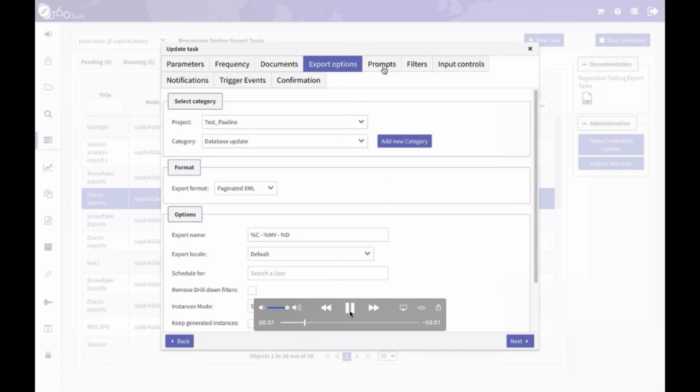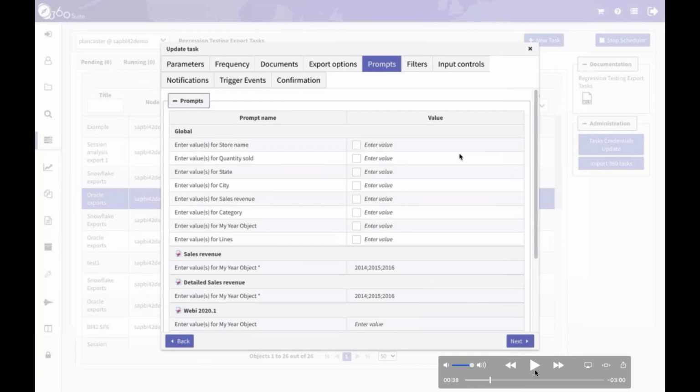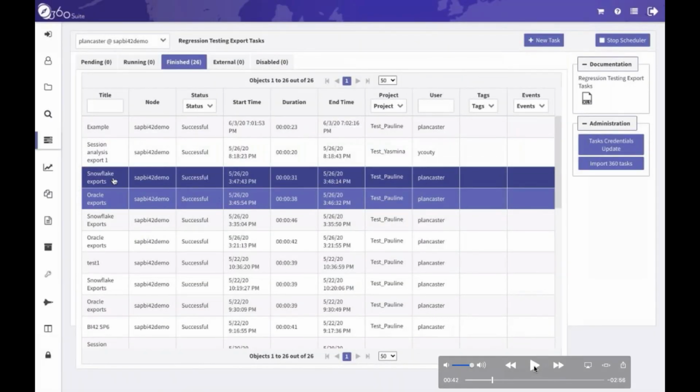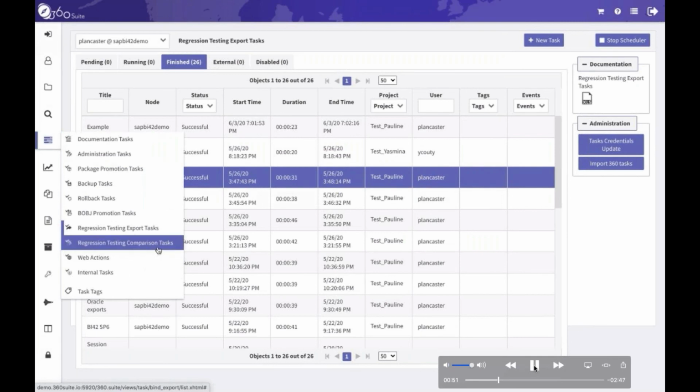Then you include the prompts. If you have any prompts on your reports, you enter the values. If there were saved prompts, those would show up as well. That's where you put the values you want to use when you schedule the reports. Then you do the same thing with the second set of reports. Maybe you're connecting to another environment. I can log in to a second environment here, and all the results get saved to a certain network share location for the comparison. So I run that set. When this is over, I've got 2 sets: my Oracle exports and my Snowflake exports. And now I'm ready to do that comparison.